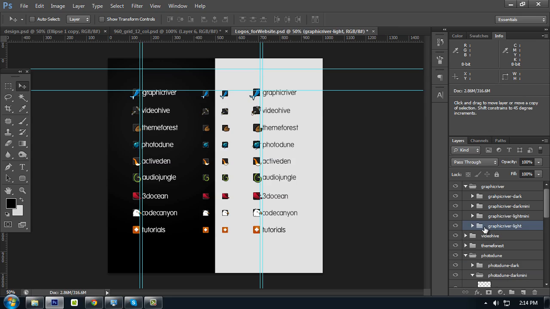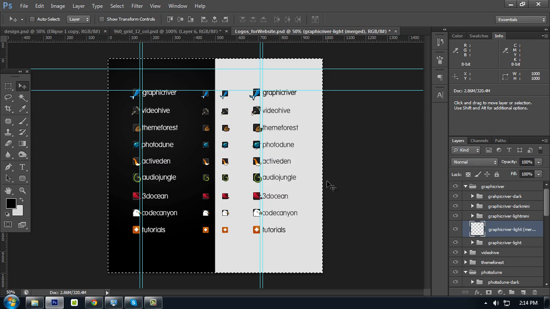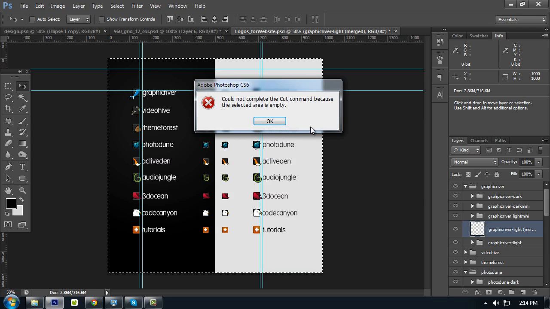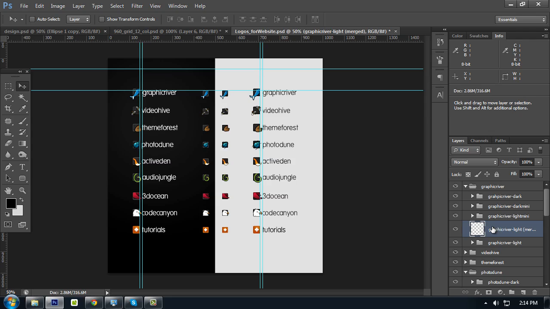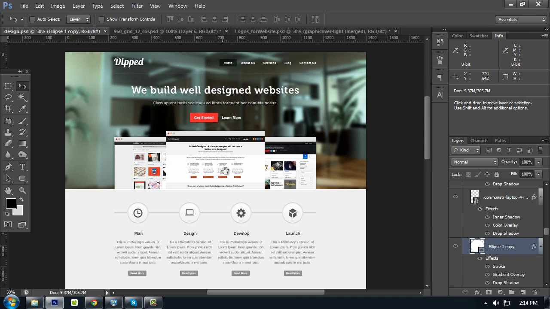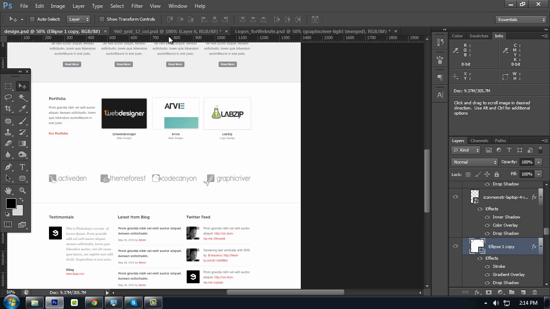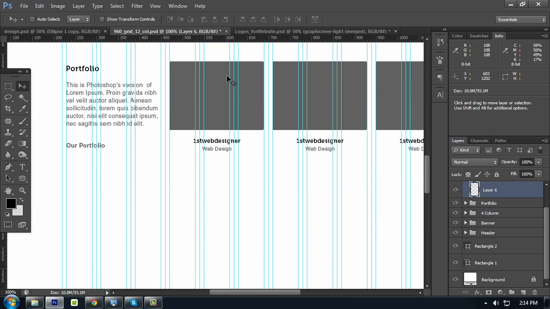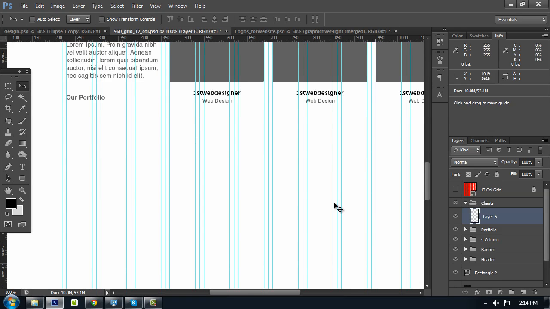Just merge it by selecting the folder and Control Alt E to merge it, and select all by pressing Control A and Control X to cut it. Then go back to our design right here and paste it over.